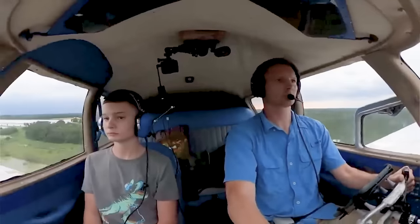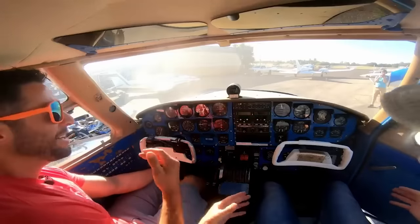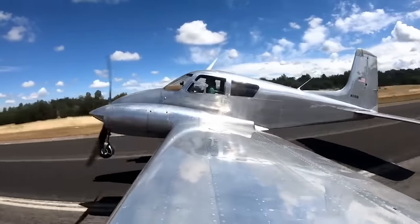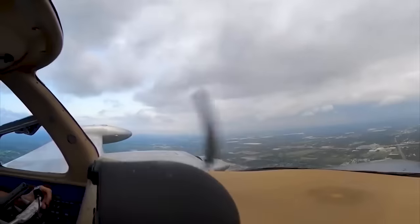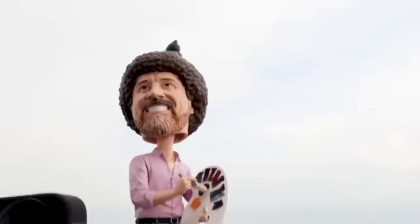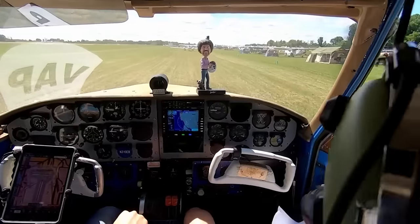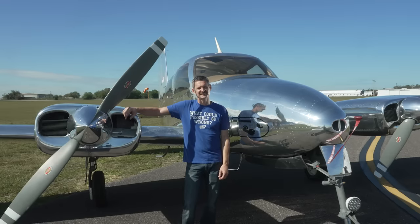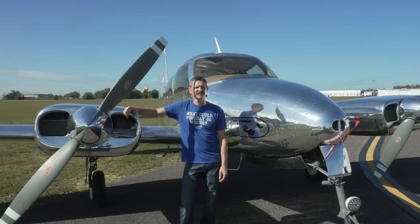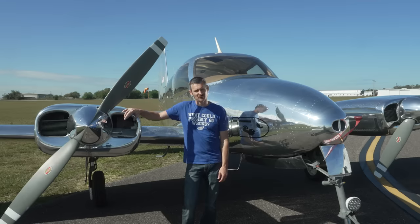Silas and I flew out to California and met him, spent a few days getting it back in the air, then flew it three thousand miles across the entire country from coast to coast. We brought it back, updated it with some fancy avionics, flew it up to Oshkosh to show it off. Then it was used as a trainer for multi-engine ratings and flying us around project to project. Now it's time for it to go to a new home.